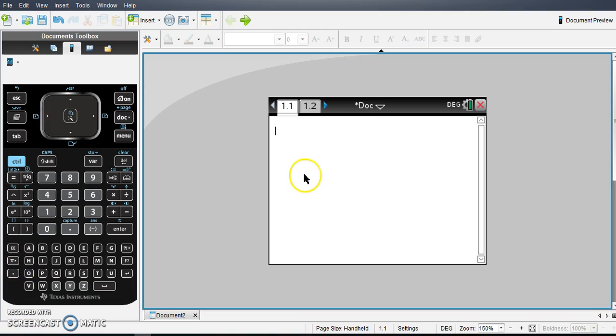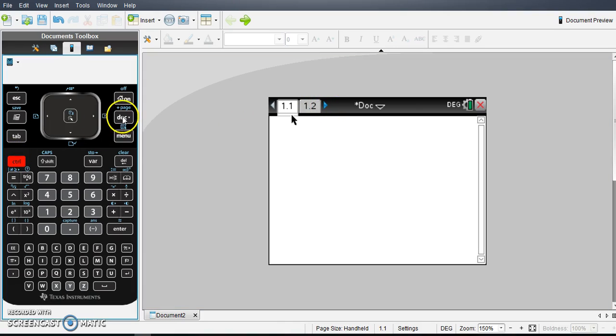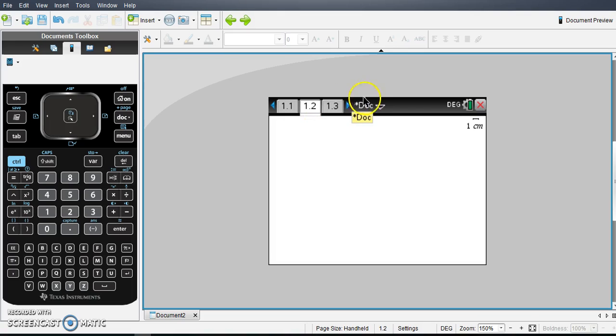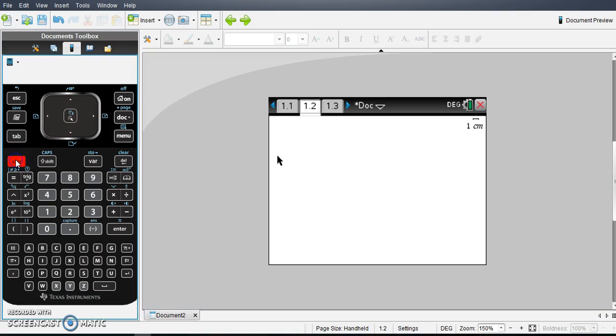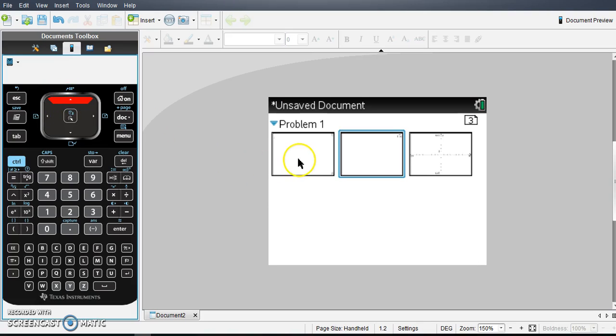And you'll notice that the document names, so the names of the different tabs, 1.1, 1.2, show you that these two tabs are within the same document. Once you have more applications, let's say if we also added another geometry application, and we had a couple of things going on here, sometimes it's annoying to scroll through each one. So there's also the page sorter view. If you press Control and then the up arrow, then you get an overview screen of all of the different pages that you have within that document.